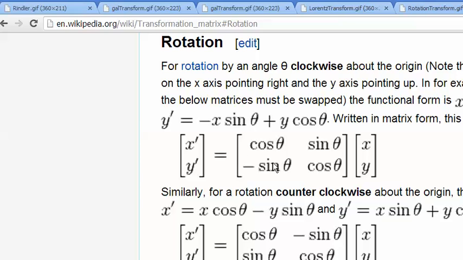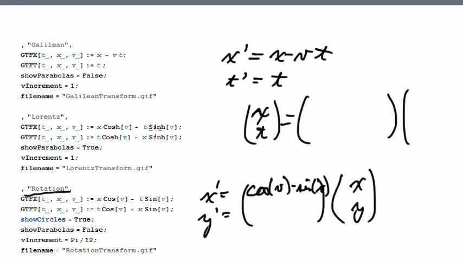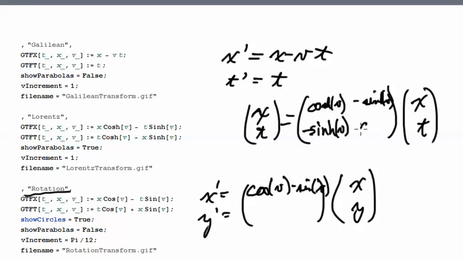The Lorentz transformation is very similar to the rotation transformation, except you kind of replace these cosines and sines with hyperbolic sines and cosines. So here you'd have, let's see, x and t. The matrix would look like, xt, and it would be cosh v and negative sinh v, and then this negative sinh v is multiplied by the x. I'll put that one first. Negative sinh v and cosh v. I put it that way because it's a little bit easier to remember the symmetrical way of matrix multiplication than it is to remember it as two separate lines.